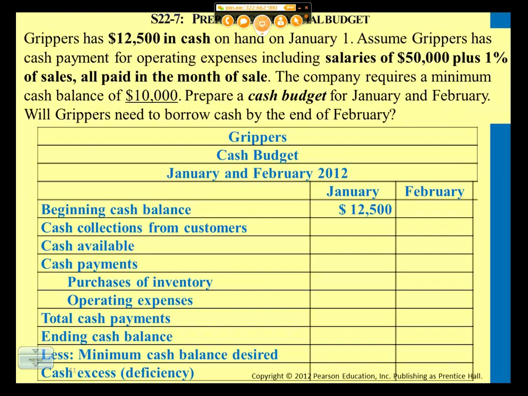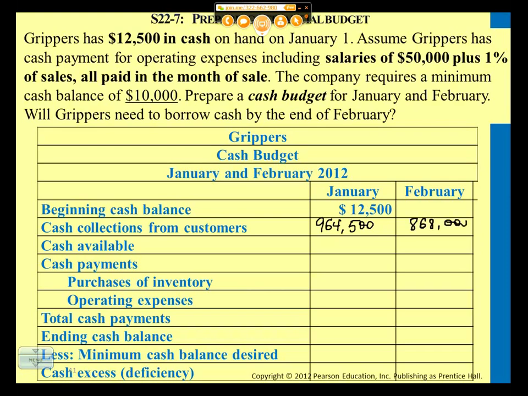I'll help you with the numbers that you're missing, if we're missing anything. We said that total cash collections are going to be in the amount of, in the previous exercise. What was the amount? Anyone written it down? From the very last exercise that we did, we found total cash collections from customers. It was $964,500. Okay. Anyone remembers what it was for February? $868,000.